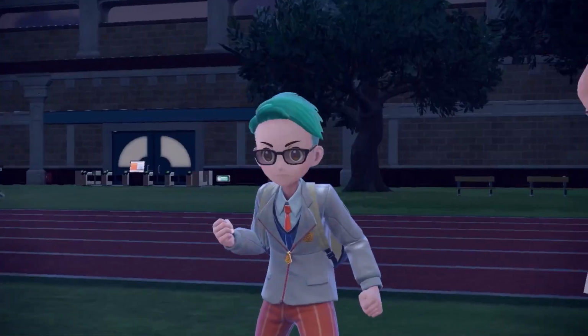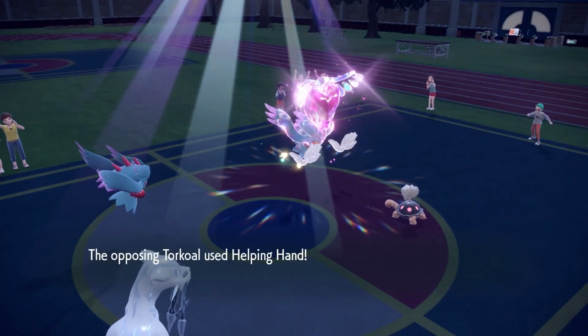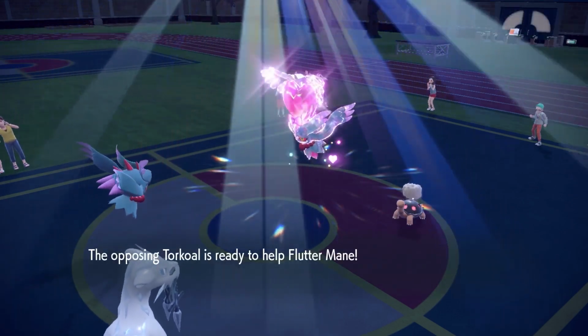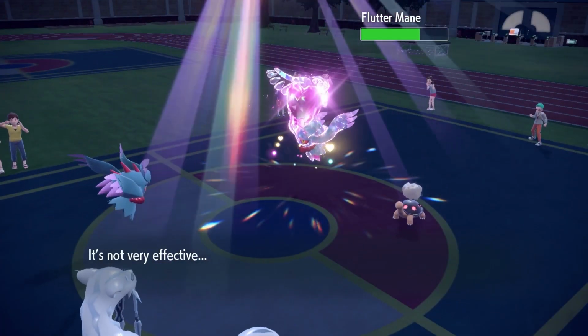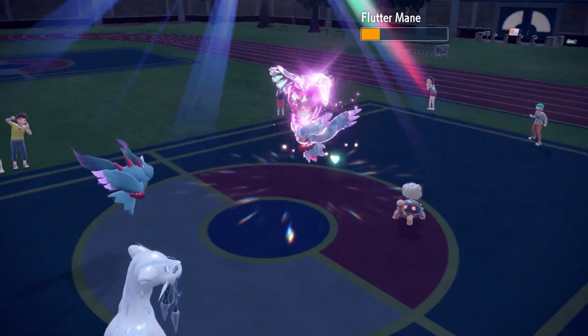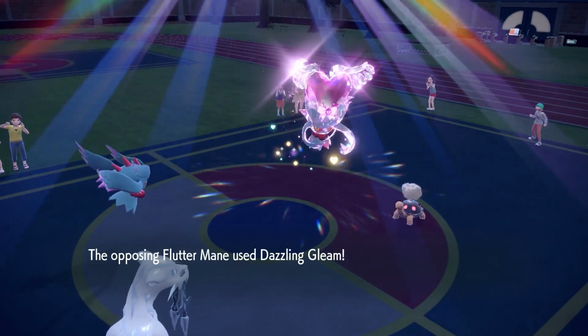No. We're gonna Moonblast and Sucker Punch into Fluttermane. Helping Hand from Torkoal goes right into the Fluttermane, which is a really good strat. I use that a lot. Sucker Punch is gonna go into that slot, knock it down to that much. And here comes the Moonblast, hopefully to knock out the rest. And it does not. Dazzling Gleam comes out and will knock out my side of the field.